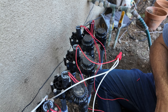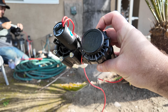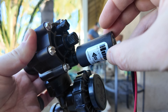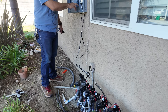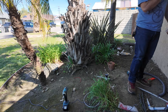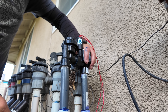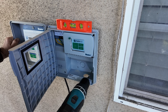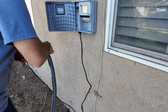Meanwhile at the front of the house, my brother-in-law Alex was handling the main irrigation area where we have a bunch of valves. We were replacing all of the old valve units with new ones, and as part of that upgrade we had to swap out the solenoid from each valve with solenoids provided by Hunter, so they'd be compatible with the Hunter irrigation controller. Alex handled the wiring up of all the valves, connecting them to the control box, mounting the control box to the side of the house. There was a fair amount of PVC pipe cutting, priming, and gluing to get everything connected properly. We even borrowed some conduit wrapping from my wall-mounted PC in the garage to tidy things up a little.